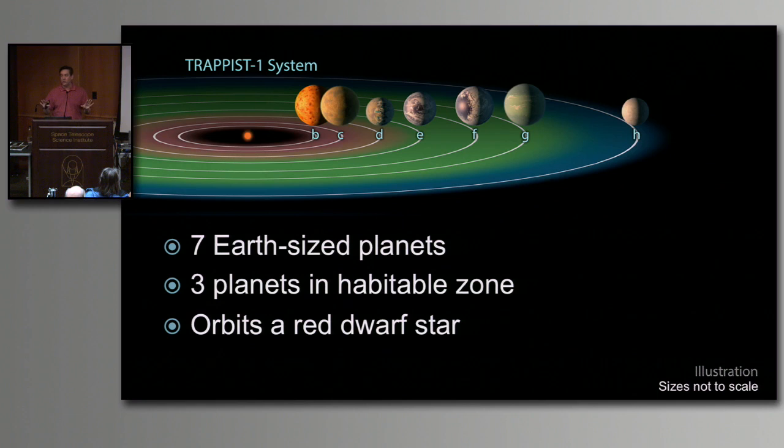Not just any red dwarf star, a tiny red dwarf star with 8% the mass of the sun. Okay? This red dwarf star is only 85 times the mass of Jupiter. Right? We theorize that you probably need about 70 times the mass of Jupiter in order to become a star. So this is just above the stellar cutoff. If the smallest stars in the universe can have this many planets, and the smallest stars are the most abundant stars in the universe, we got a lot of planets out there. And that, to me, is what's really exciting about this, okay?